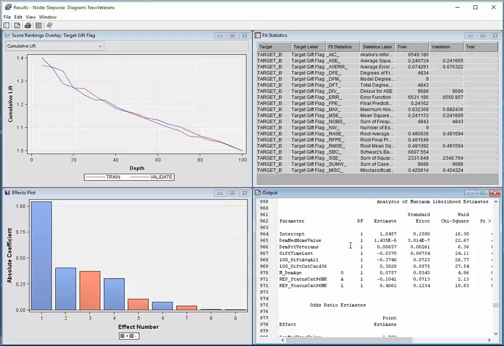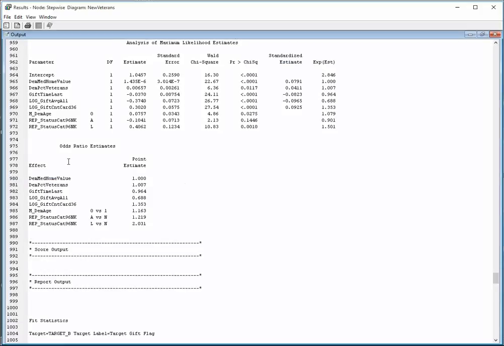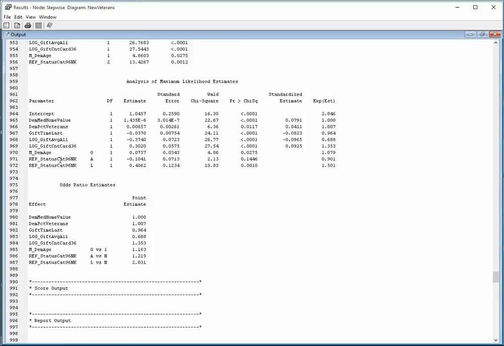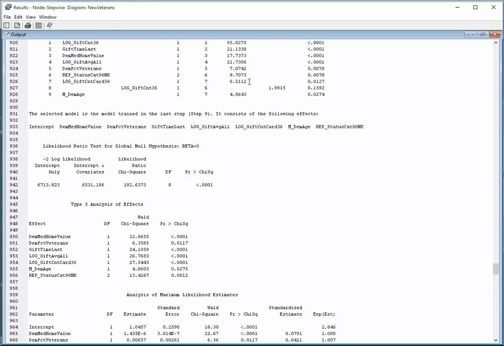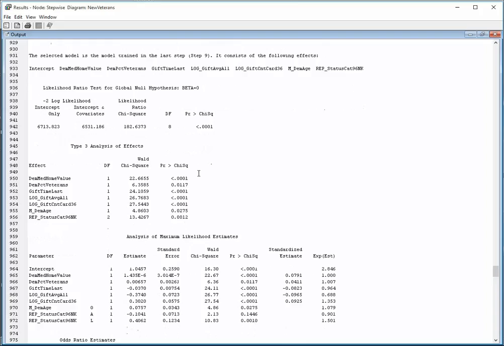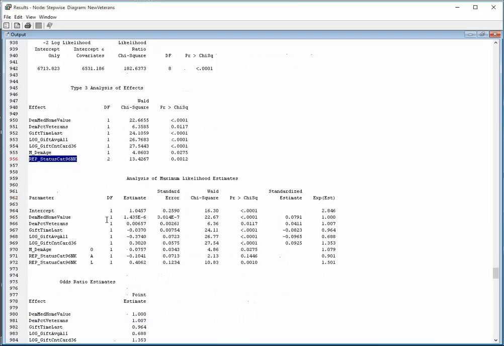I reran the stepwise regression with my new transformed categorical variable for status cat 96nk in the model, and when it got through selecting its significant variables, these ones were the ones that were selected, and it opted to include this replaced value column that we just created as an important column over perhaps the original one.